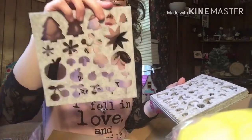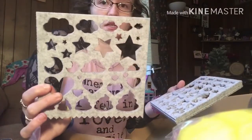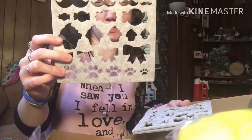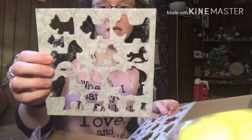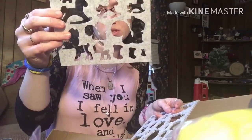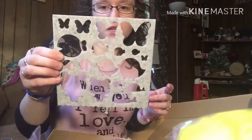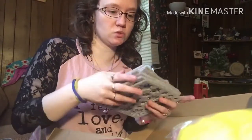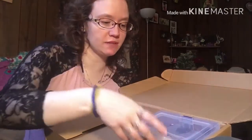Cherries and Christmas trees, mushrooms, tomato or an apple, whatever you want that to be. Some stars and clouds and poop emoji, possibly. Okay, and some dog bones, and candy wrappers, cupcakes, bows, puppy prints, and little puppies, and a rocking horse, and a deer, maybe? I think that's supposed to be a deer, and stockings, like Christmas stockings, and butterflies, fish, little bird, teddy bear, and whale. So those are all the little stencils. Sorry about that, my storage on my phone. I didn't have enough, so let's move on quickly.